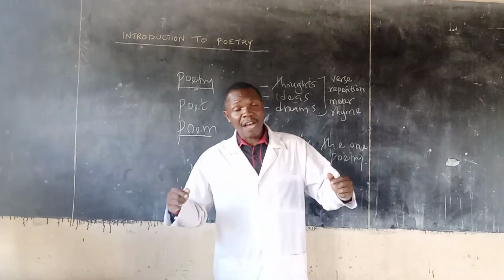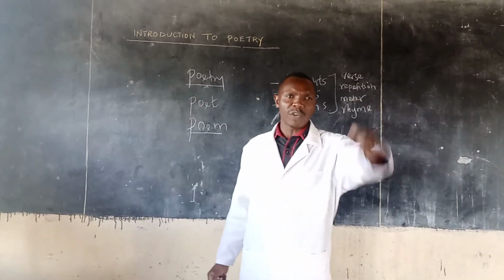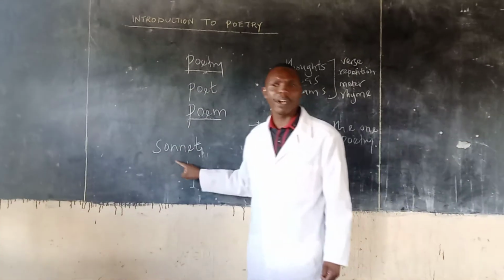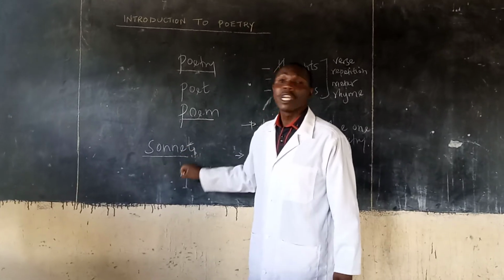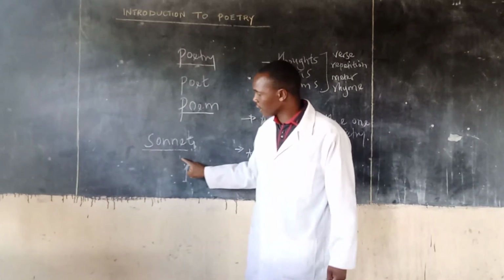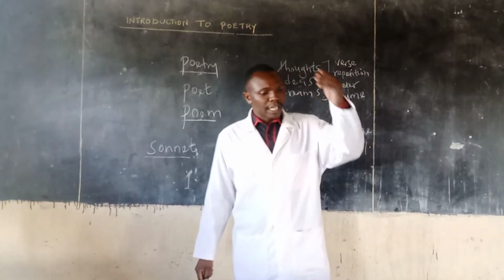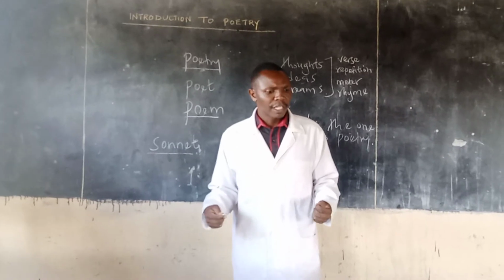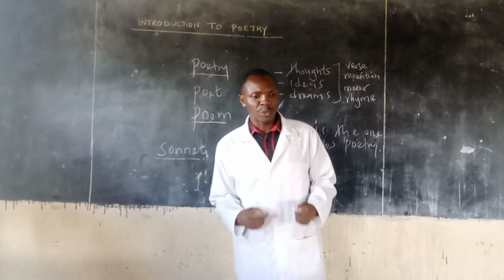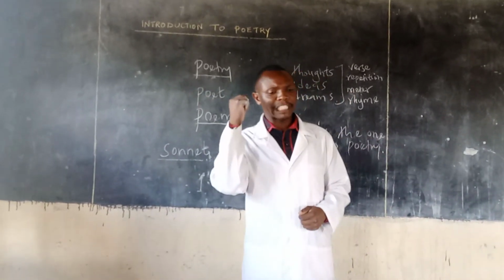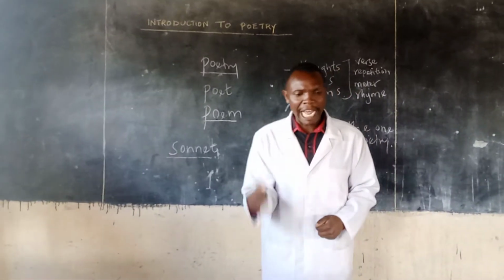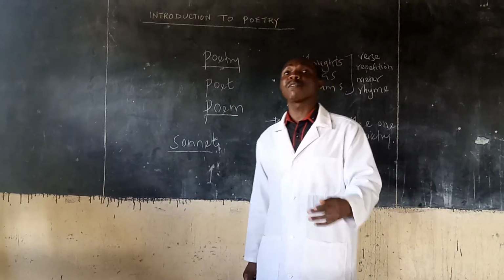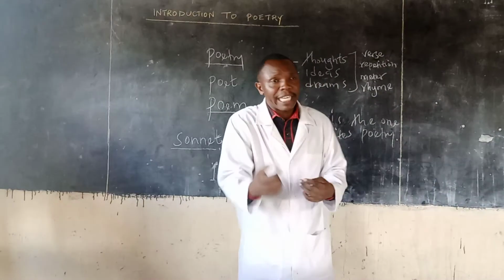For example, we have a type of poem depending on the number of lines, which we call a sonnet. A sonnet is a type of poem. It is given this name depending on the number of lines that this given poem has. A poem can also be named depending on the words used in the poem. We can also categorize it depending on whether it rhymes or not. Remember, we have poems that have a rhyme scheme and we have those that do not. So it can be named depending on those.